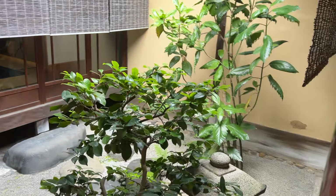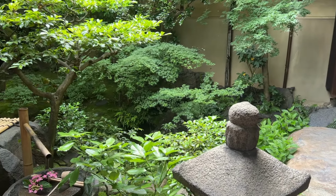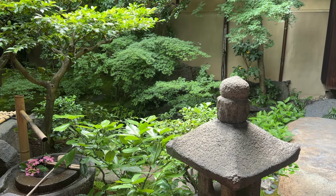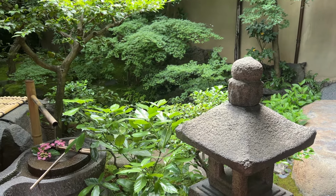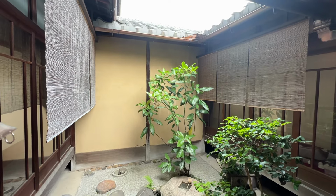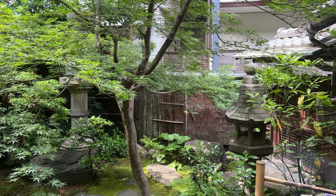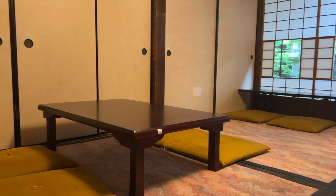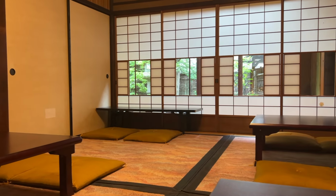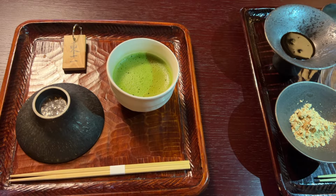An employee gave us a tour of the building before taking us to our dining room. I'm learning that this place is over 100 years old and has all sorts of Zen garden elements. We weren't expecting a tour, and it's making this visit feel so special. And check out this dining room. It has tatami mat flooring and cushions for you to sit on. Another couple also dined in this room at some point while we were in here, but for the most part of this visit, this room was empty except for us, and it's so relaxing in here.